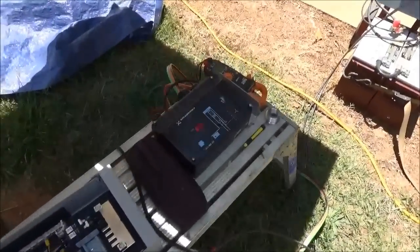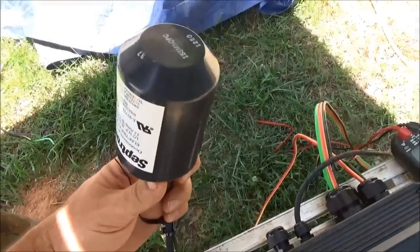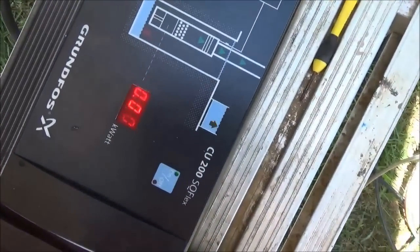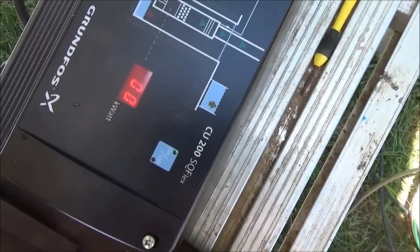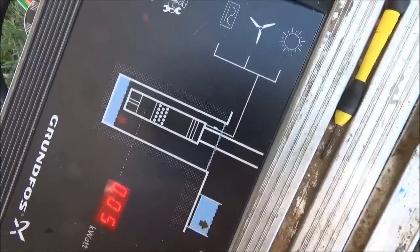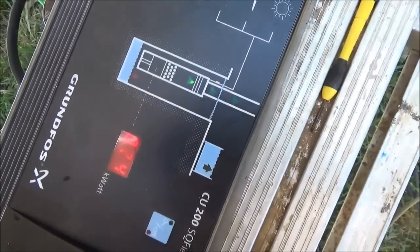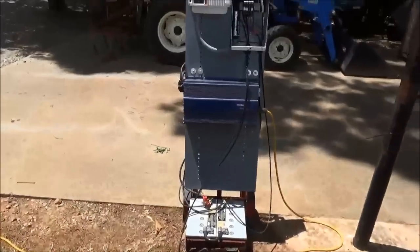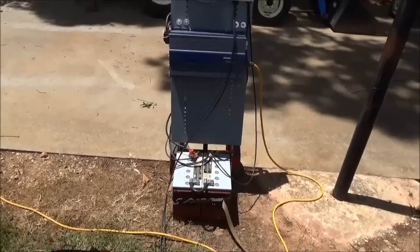We've put in all sorts of controls — there are float switches here. I can toggle the float switch and it just shut the pump off, which it's supposed to do. It gives me an indicator light showing the pump went off because it's saying 'pump more water,' so the pump should fire back up through its timing cycle. You can hear it pumping water now. Grundfos makes a nice little controller to go along with the pump — great pumps, awesome pumps, with tremendous capability.